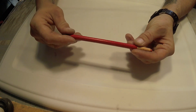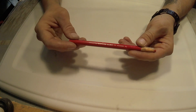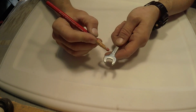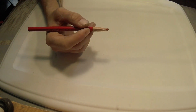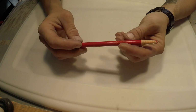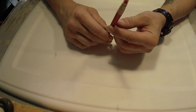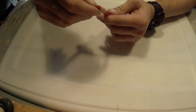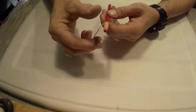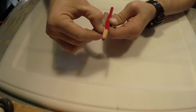Okay, and then I have my, you know, I don't know what these are called. I think it's a wax pencil, but I'm not really sure. Try this out. Look at that, writes on there. It'll write underwater. It'll write on most anything. It's really a really good marking tool, and you don't need a pencil sharpener for it. You just grab this little string, you pull, and it makes it.